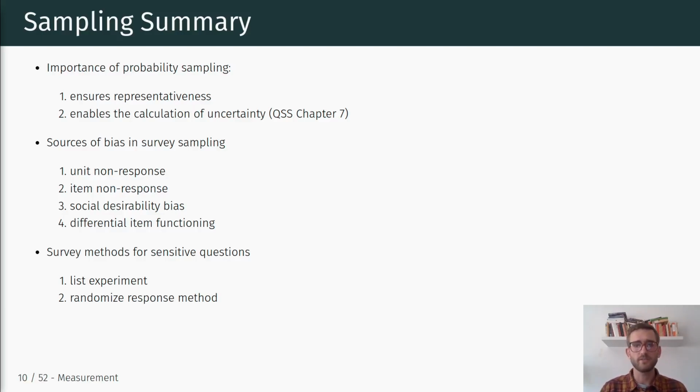These are a lot of challenges and a lot of problems, but there are also a lot of techniques to overcome them and to address them. Specifically, when it comes to survey methods for sensitive questions, there are, for example, list experiments and randomized response methods that allow us to measure even attitudes that are sensitive, where people might not be willing to volunteer an answer. There are methods to allow that, and we're going to go through an example later on with list experiments specifically, where people are given a number of options, and I'm going to talk about this more in detail. They're not saying which of these potentially sensitive items they actually agree with, but rather say, okay, I agree with 3 of those, but I'm not going to tell you which. We're going to talk about it in one of the next videos in more detail.